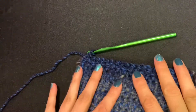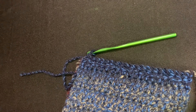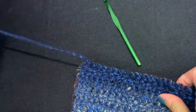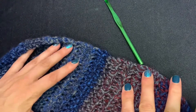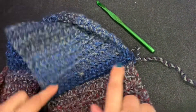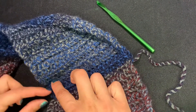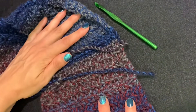When you've gotten to that last one, cut your ends and pull it through and pull it tight. When you flip it open you'll see that it's joined as one piece. To clean up the seams, when I weave the ends in I'll often tighten it up and do another slip stitch right here to make it more even before weaving my ends in so you can't see them.